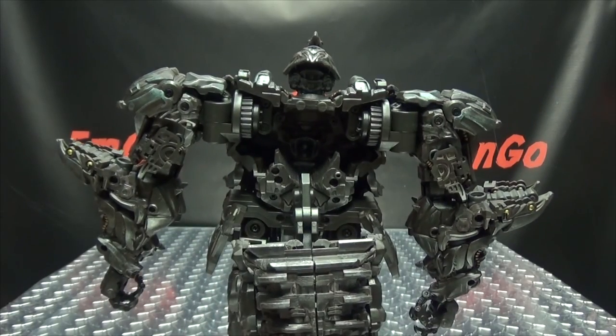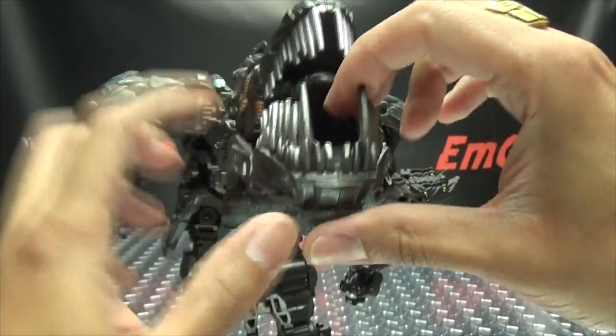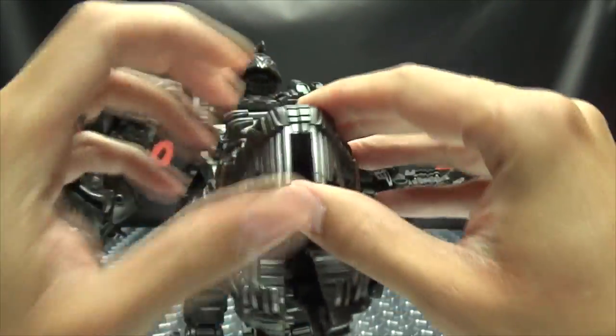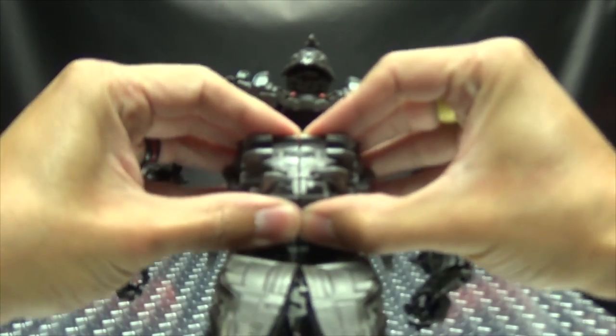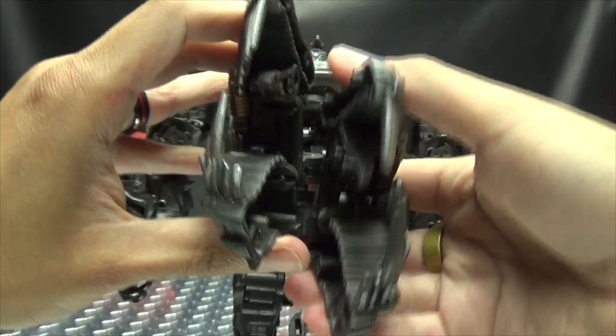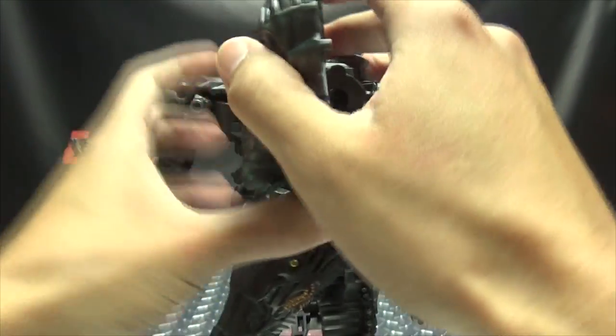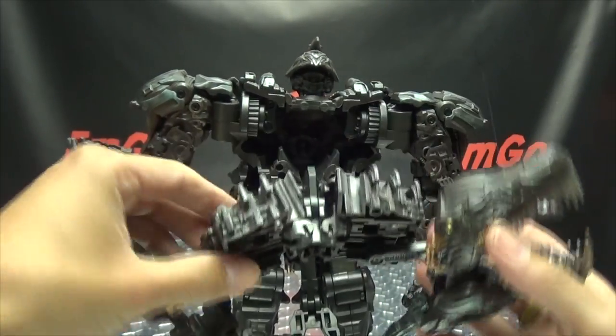So now we need to work on the back region. So now what we're going to do is we're going to take the dino head here, and we're going to split it down the middle, and also split the neck as well. So one side of the head goes down, one side of the head goes up, so you can then split the two sides like this.